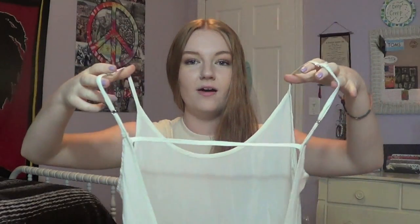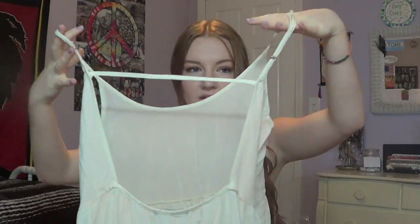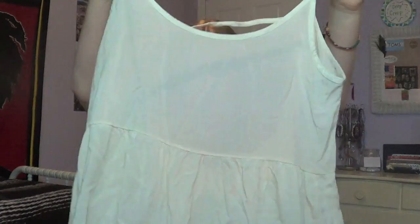And so also correlating with the ivory dress theme, I got this, and I am obsessed with it. It's kind of a mini dress, like all of the other dresses from Brandy Melville. They're super duper short, so if you're really tall, they might show your butt, but I'm really short, so it's fine. But yeah, it just looks like this. And again, I wanted to get a dress from Free People, but instead I got this one because I love the back. It has this cutout, and it dips, and then it has a cross line in the back.